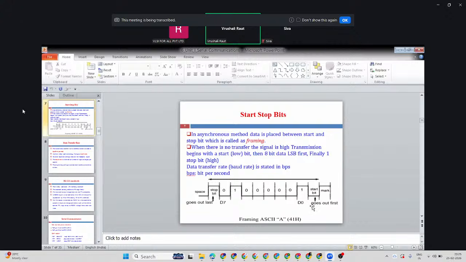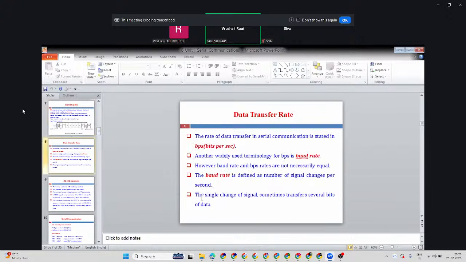That is baud rate. What is bit rate? Bit rate is different. If I say this is happening in 1 second, what is the bit rate in this case? This is 1, 2, 3, 4, 5, 6, 7, 8, 9, 10, 11, and 12. 12 is the bit rate. So obviously baud rate is generally lower than the bit rate. So that is one more terminology. Try to understand this terminology: bit per second and baud rate.